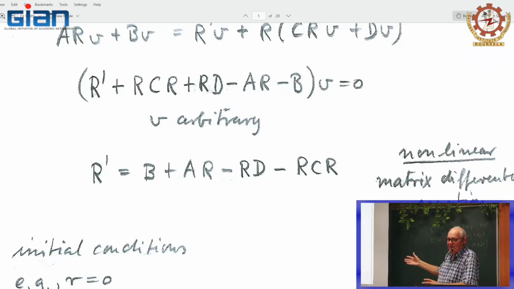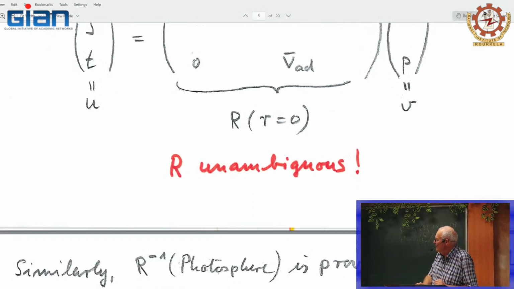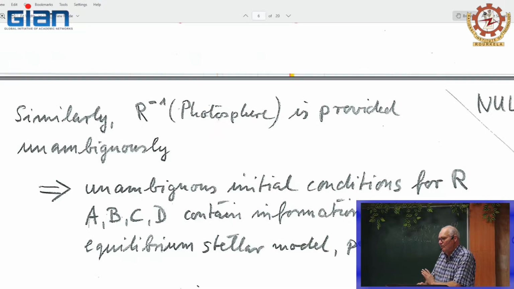Well, and it can be done nicely for any size of the system. The size of the Riccati matrix can be 2 by 2 for the radial case, 3 by 3 for the non-radial case, and even for higher order systems, should they exist, this method can be applied. Okay? So what is the strategy then? If we start here, R is unambiguous. Well, you say, do I have to finish here?